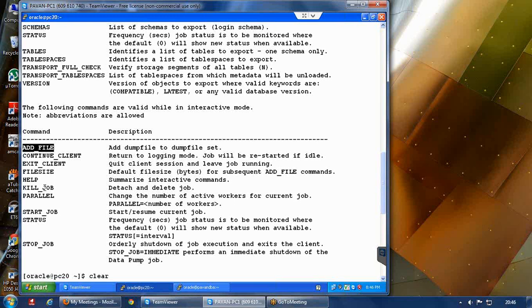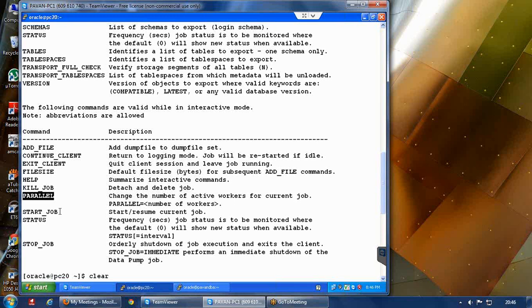And then we have KILL_JOB. If you want to stop the export job, you can use this clause, KILL_JOB. And we already understood the PARALLEL option, so that multiple processes will be taking the export. Suppose you started your export job with a parallel of 4 and then you want to increase the number of parallel processes to 8, you always have the option of increasing the parallel value.